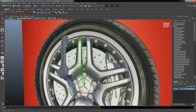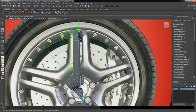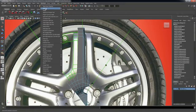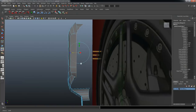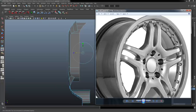Okay, so the next thing that we want to do here is we've got this whole other side of this spoke that we haven't really touched. And so I'm going to go ahead and select all of these edges here. And I'm going to grab these and I'm going to say extrude. And then I'm just going to extrude these straight down for now. And depth-wise, I'll consult my image over here, my three-quarter. And I'll just say, whatever, it looks like about an inch and a half, something like that.